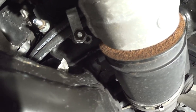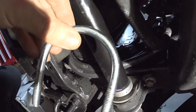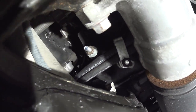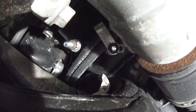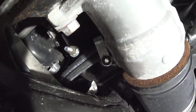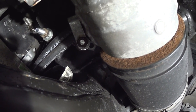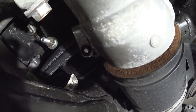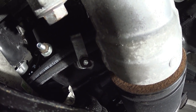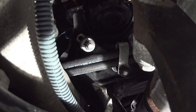The best part of this installation is that I did not have to drill a single hole anywhere — neither for the cooler nor for the hoses. Here's where the hose is supported. I'm using a U-shaped clamp bracket — I've had it for about 20 years, bought it for something and never used it. There are holes in the frame body. You slide this U-shaped bracket through, and there's another hole on the other side. I had to put a lot of spacers and a plate.